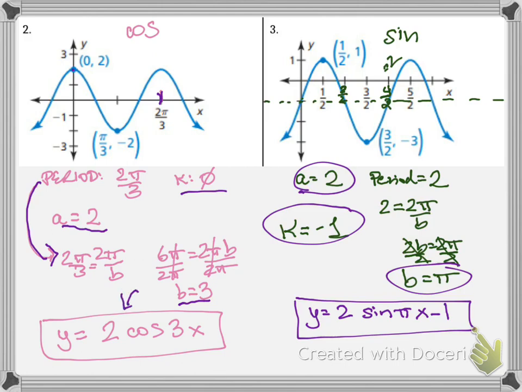So for sine, I figured it out that the period is 2, so I set it equal to 2 pi over b, and I solve for it, so I got b equals pi. I know that the a value is 2, it's stretched by 2. Here's the midline at -1, up 1, 2, and then also down 1, 2. And it shifted down 1 at -1, so here is the function. Let's go ahead and try these out for homework, and it is on Big Ideas.